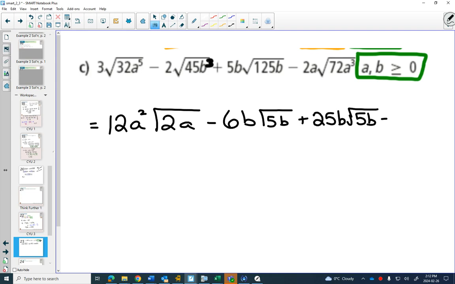Okay? And again, look at the mental math we have to do. We have to see 72 and be able to break it up into a whole bunch of things. In particular, we're looking for the biggest one. So 36 times 2 means I can pull out a 6. 2 times 6 is 12. I have an a cubed, which means I can pull out one a. There was an a out in front already. Gives me a squared. And what am I left with when I took out the 36? I have 2. I took out 2 a's, leaving me with just 1 a left. Okay.